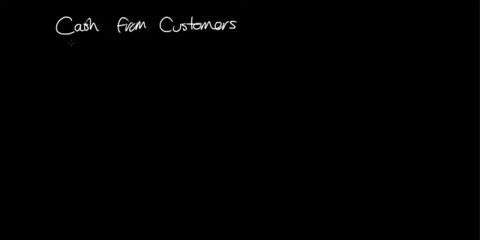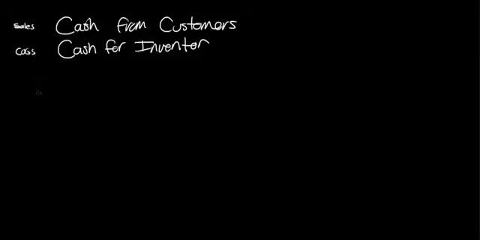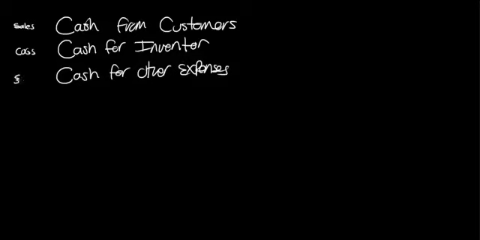We're also going to need cash paid for inventory, which is, again, if this is our sales number from our income statement, this is our cost of goods sold number from our income statement. And then the only other item we're going to have is cash for other expenses. Or we could call it cash for SG&A expenses, whatever you want. But looking here, this is the SG&A number. That's a terrible S, but forgive me. So we just need three numbers. Well, let's start looking at what we need to do.